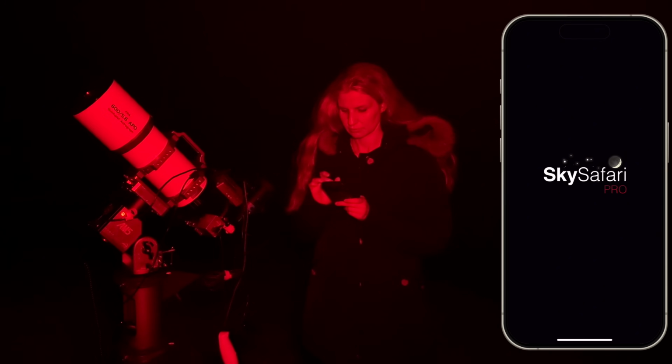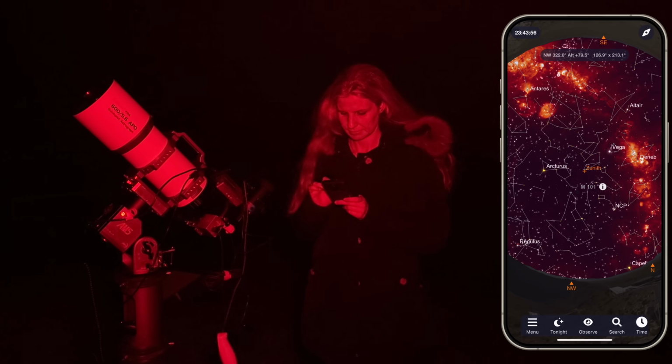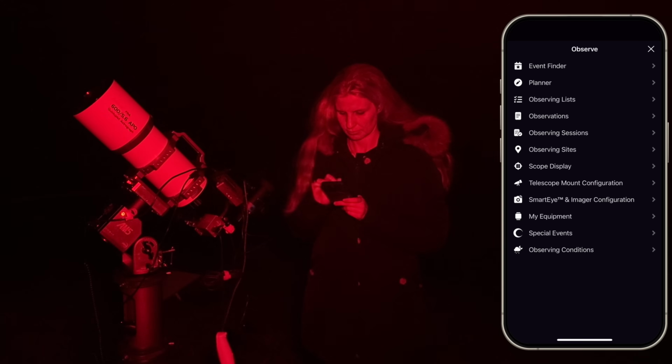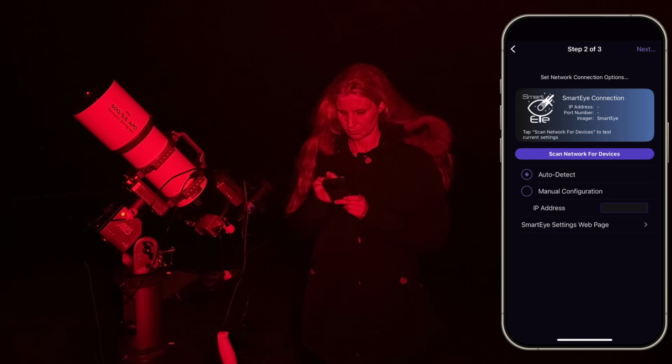Now, open SkySafari. Inside SkySafari, navigate to the new Observe Camera menu. The app will automatically detect any compatible cameras on the same network, and in just a couple of seconds, it should find and connect to the SmartEye.